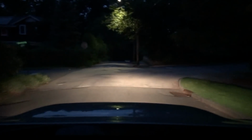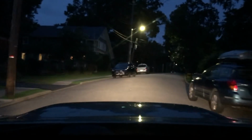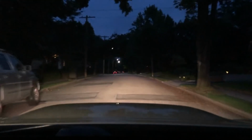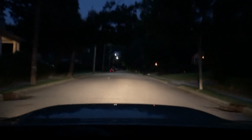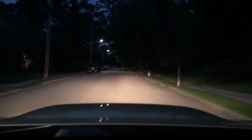The one thing though with these is that in terms of lighting up street signs and stop signs, sorry, it doesn't seem to reflect as I would like it to. Basically the stop sign has to be right in that beam pattern for you to see, you know, that reflective outline. So we'll just drive up here and then see what it looks like.